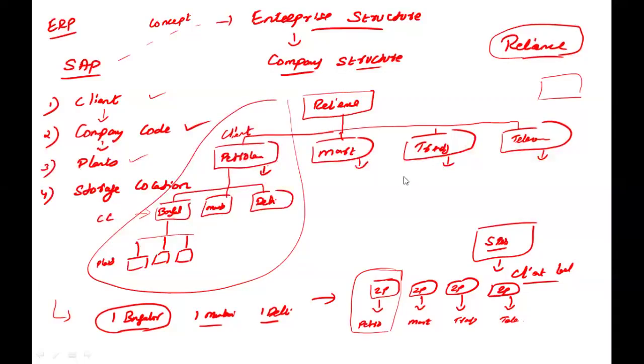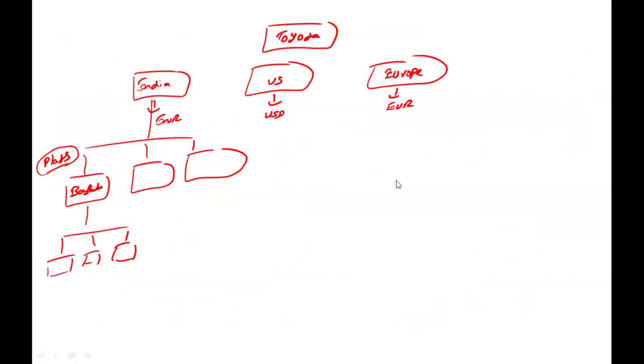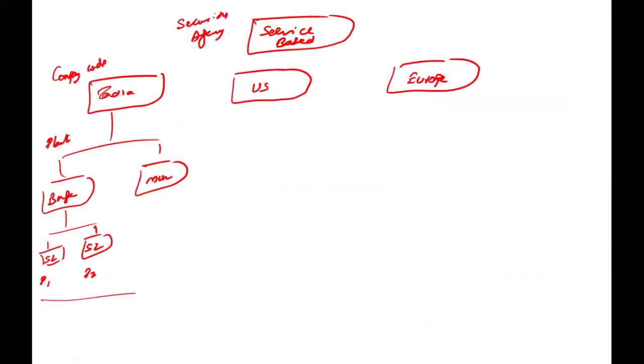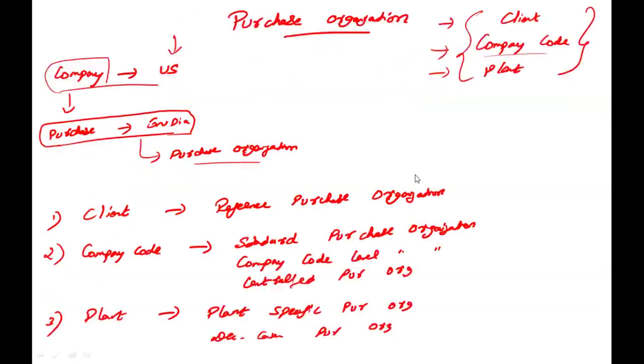Okay. Then I took multiple industries as an example. I took an automobile industry, then a service-based industry. And then we started discussing the purchase organization and the purchase group. So till now, we have seen hierarchies like company code, plants and store location. Company code is dealt with by finance. From the plant, for store location, and here we are seeing the purchase organization and the purchase group, for these four hierarchies we are the owners.